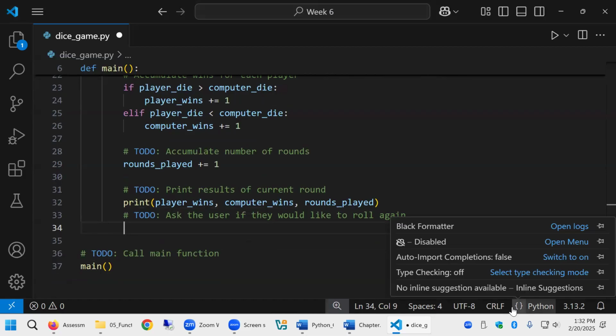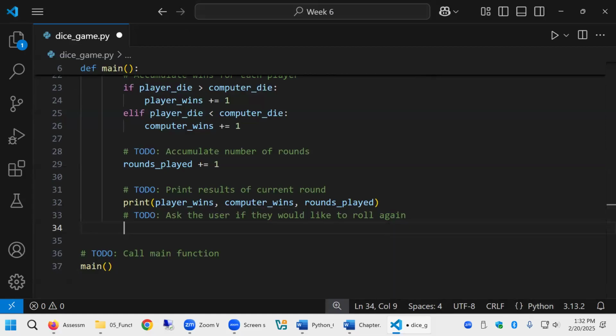Build a program one piece at a time. Test as you go. Print out things to make sure it's working. And then you can make it pretty later once you know it works. That's the important part out of this. Not the code that I typed in, but how I figured out what to type in.